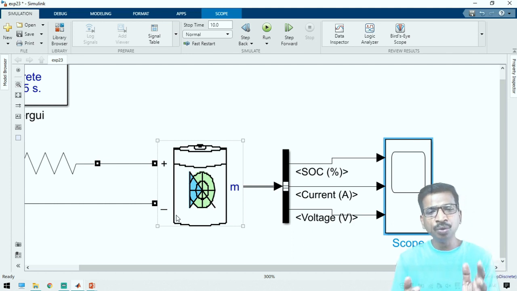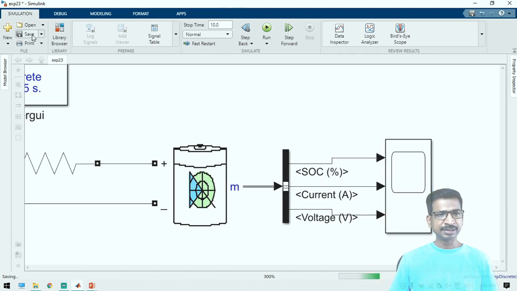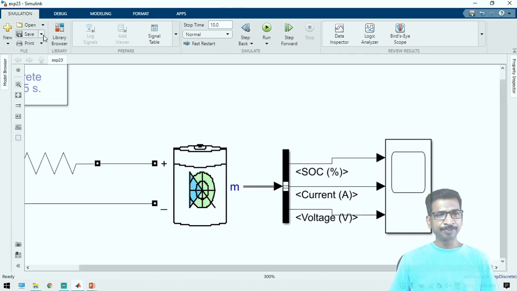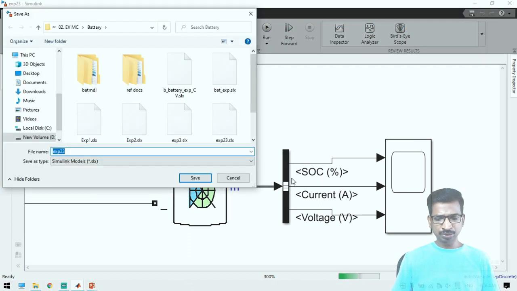Similarly, if you apply a voltage to this battery, let's observe how things change. Just change to the source.